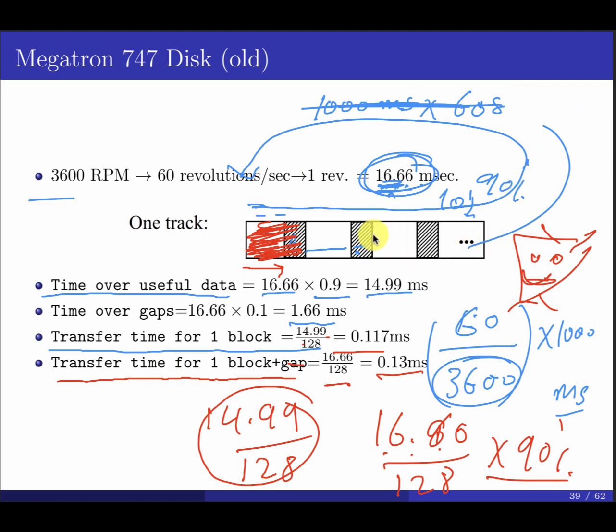But you need to find out the way to compute the time based on different scenarios. We have one block equal one sector. I need only to fetch or transfer one block. Do you need to include the gap here? No, because it's going to be random. The only time I need to compute is for this block here. I don't care about this gap because it's not going to be part of the transfer. Or if the block is going to be composed of more than one sector, then in this case, it's a different story. It's going to be shown in the next slide.